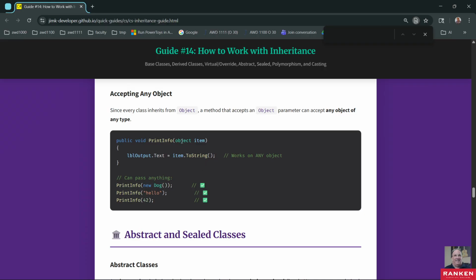Oh, yeah, it's just showing you're using just this default object, right? You're just saying, hey, this is an object. Let's just do a toString on this object. So it doesn't matter what you pass in here. You can pass anything in here. So we could pass our dog object in here. We could pass a shape object, a circle, a rectangle. It wouldn't matter. We could pass anything in here because we're just passing in an object, basically a generic object, and we're just doing a toString.